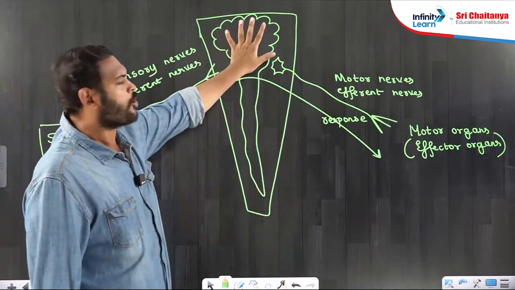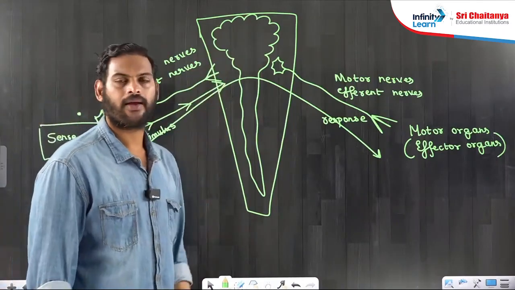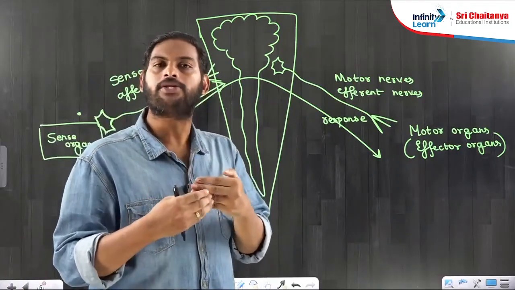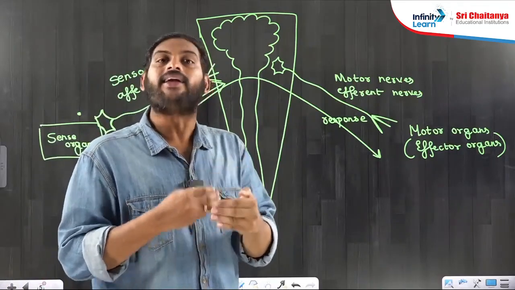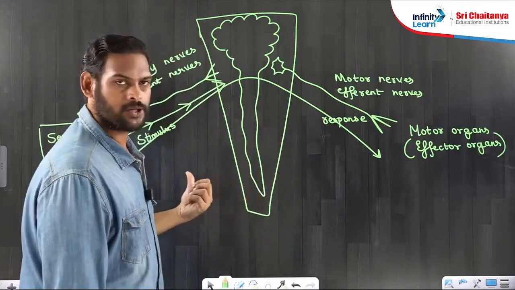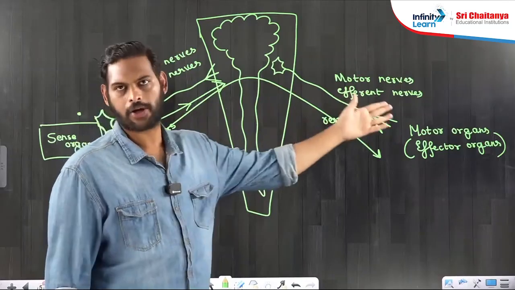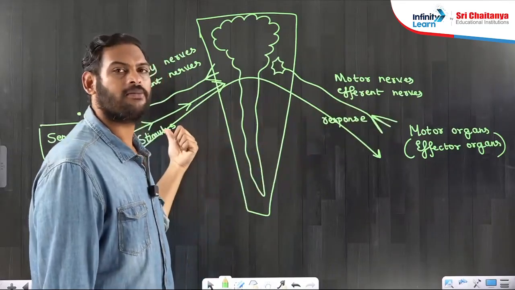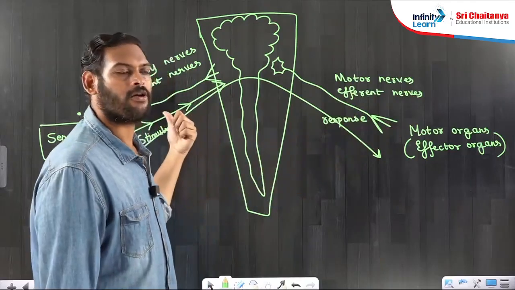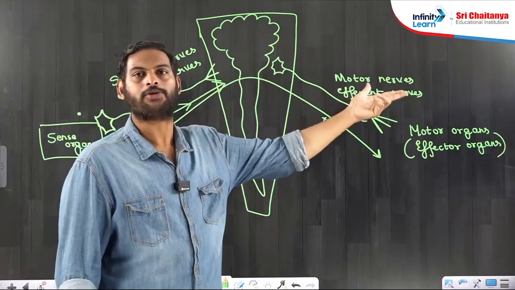So what was the role of CNS now? CNS receives stimulus, analyzes it, memorizes it, thinks about it, and then creates a response which will nullify this stimulus. Each action has an equal and opposite reaction. Each stimulus will be responsible for a response. One efferent neuron may definitely activate the other efferent neuron also, right?